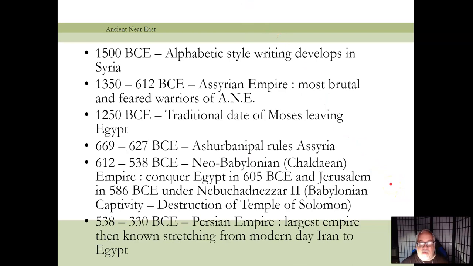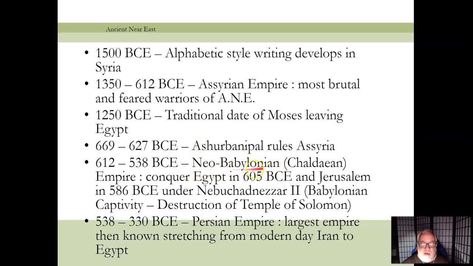Eventually, all of these different groups get conquered. The alphabet, in case I ask, is created actually in Syria. It's not quite the same. I think it has 20 letters instead of 26, but it's the same kind of alphabet we use. Then the next big group is the Assyrians. And the Assyrians are like the Akkadians. They're conquerors, and they conquer a bunch of different areas. And then you have these Babylonians.